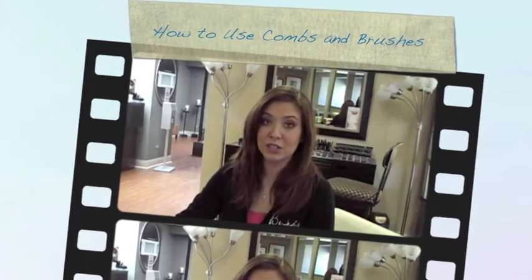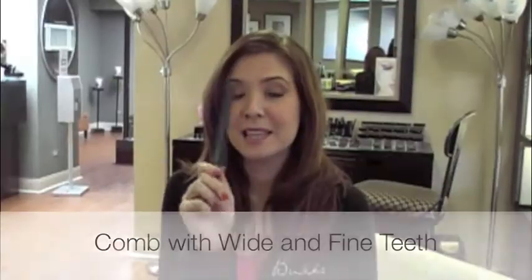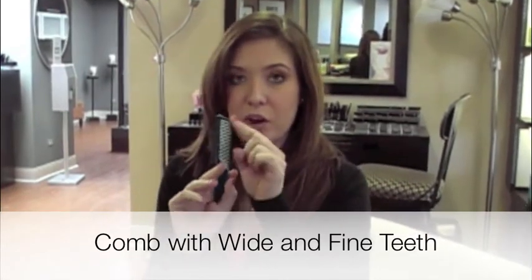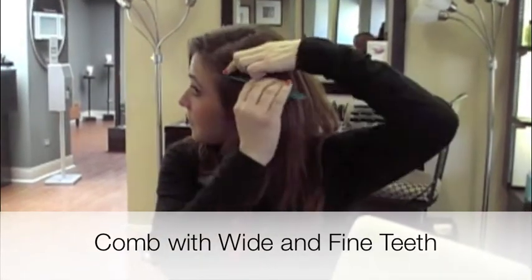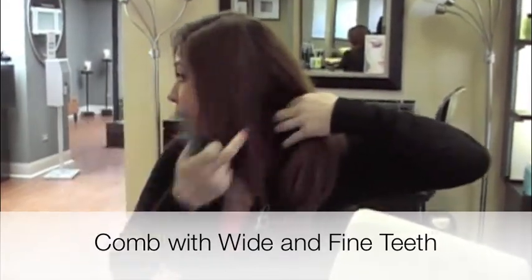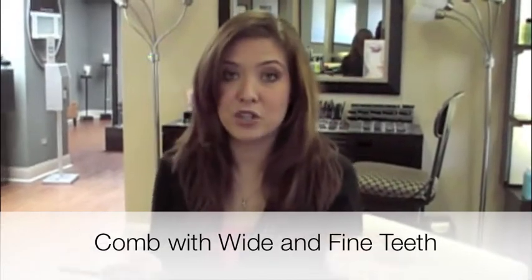To talk about the different utensils and why you would use them. This is going to be good for sectioning and for teasing. You can use this part of your comb, the wide part, to section a straight line if you needed to, going down to section for blow drying. It helps make that straight line.